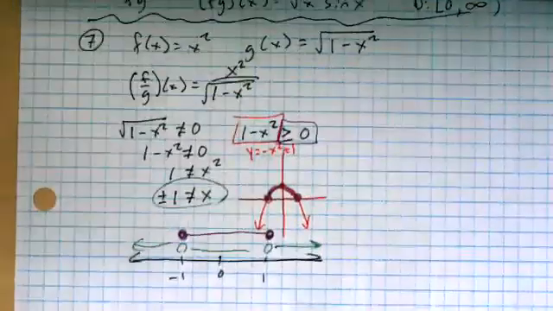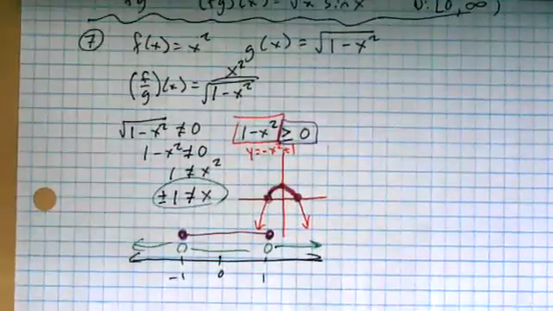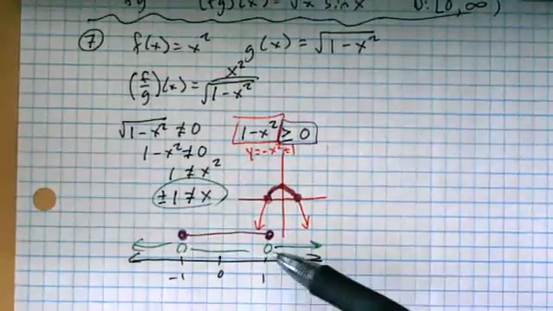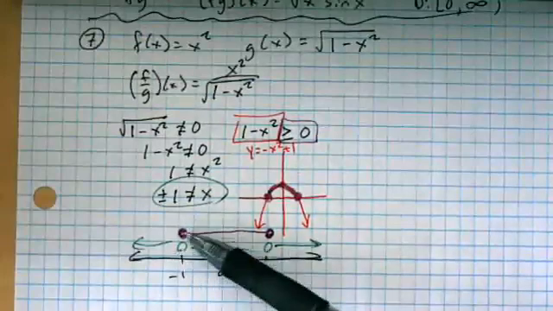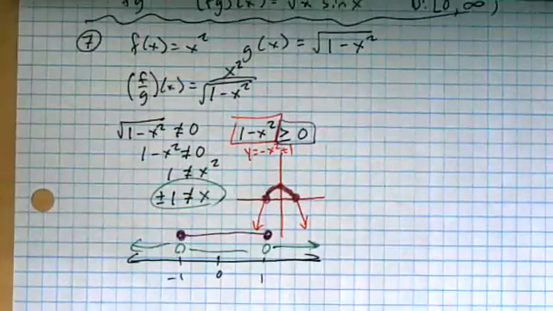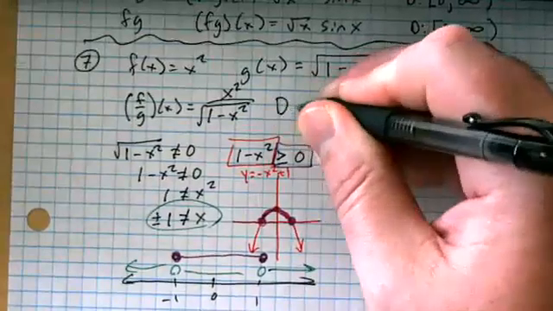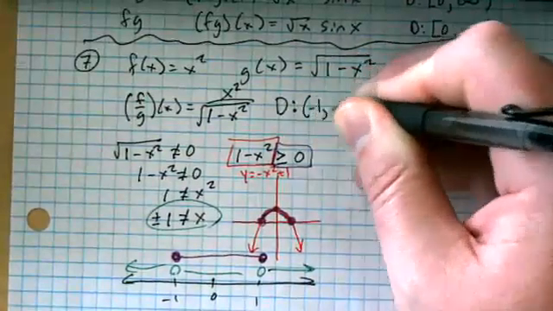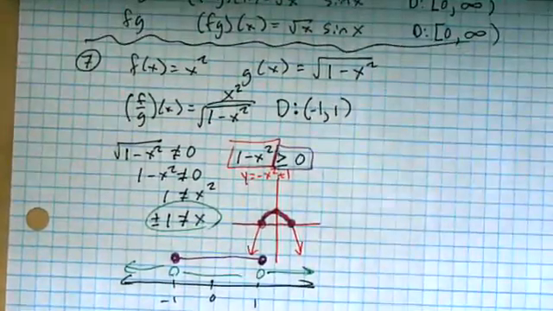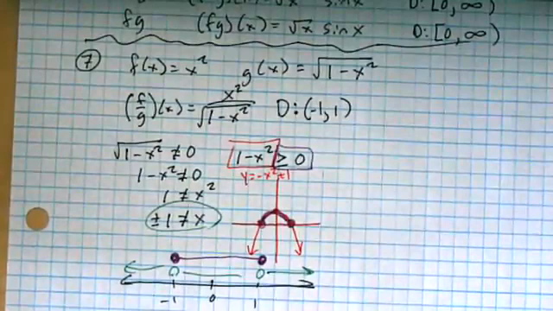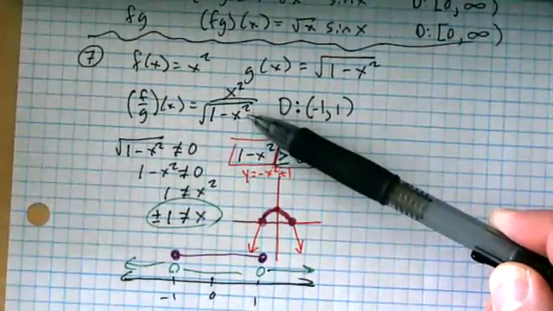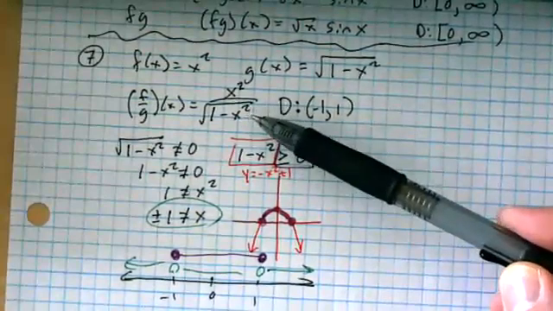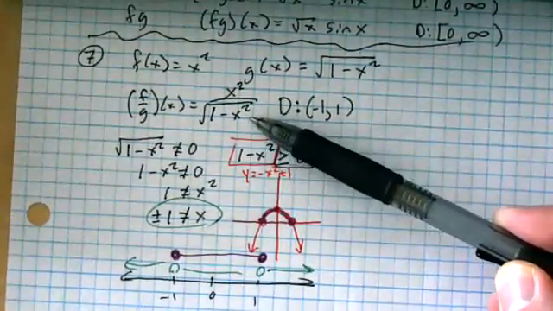Where do those 2 graphs intersect? Where do they overlap? Negative 1 to 1, at negative 1 and at positive 1? No. They don't overlap because I got a solid dot and an open dot. So my overall domain for this is going to be just -1 to 1. So the 1.4 portion of this question was to just stack those two things and make a fraction out of them. That's easy. But they also are forcing you to review 1.2 while you're doing this. Any questions on that?